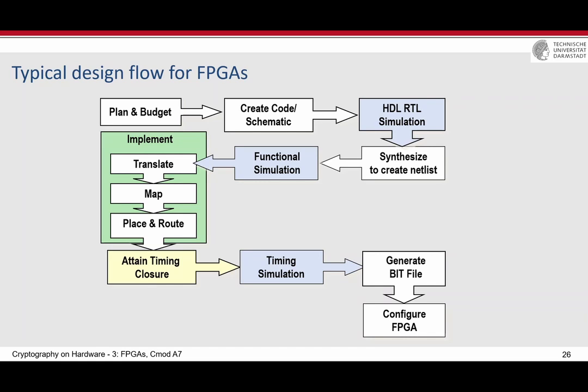Usually what you do is look at the report to see whether the timing constraints are met or not, and then you may do a timing simulation. That means the result of this place and route, or implement, can also be simulated, considering all the delay elements which are available on the FPGA. And then if everything is fine, you generate the bit file or bit stream. This is a single file that you can configure the FPGA with, and then the FPGA will work as you want.